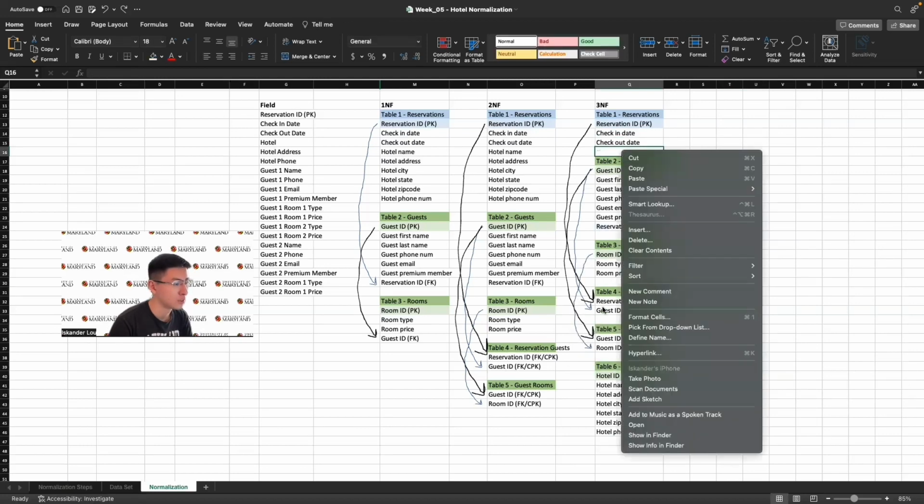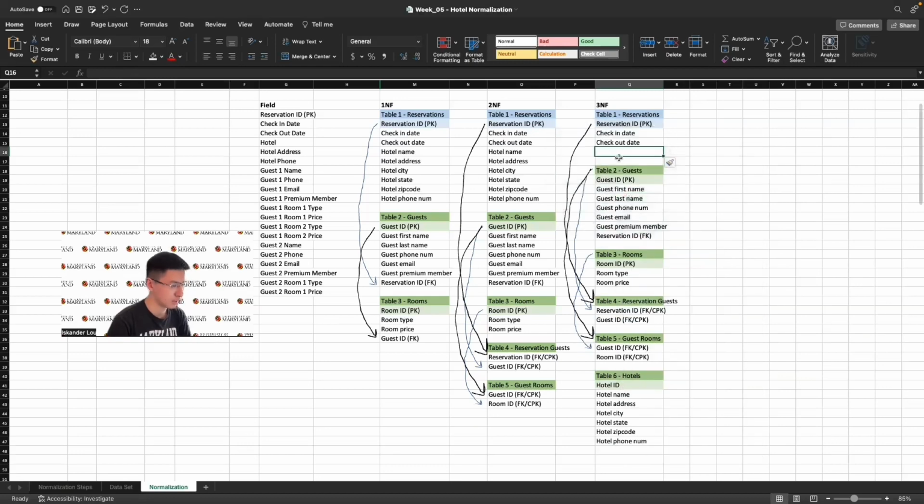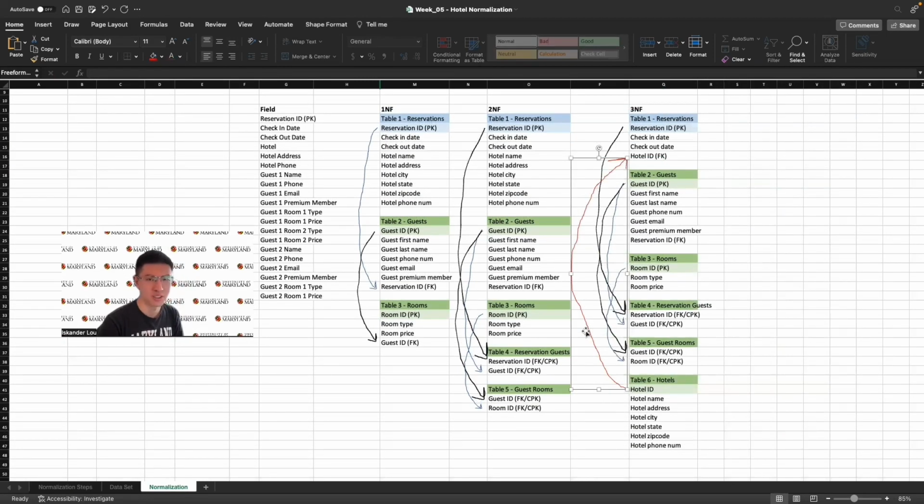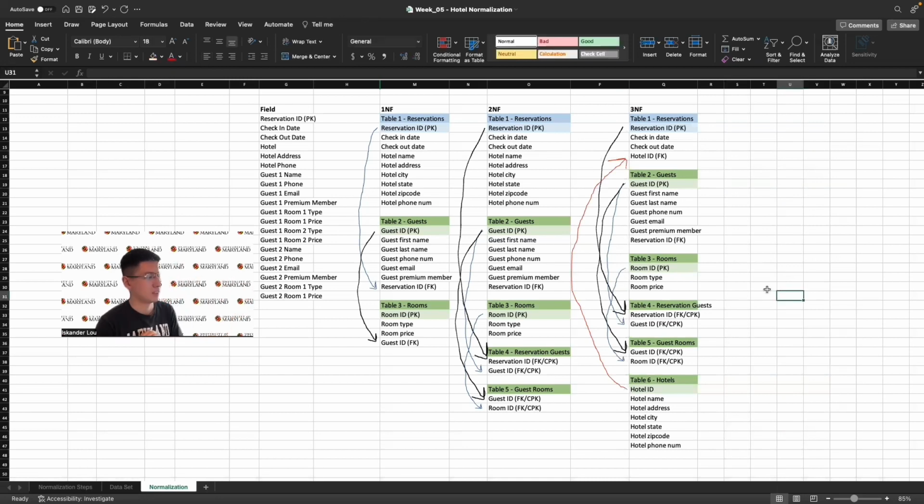So I'm going to add a hotel ID foreign key inside reservations as a way to connect those tables. Here we go. You can definitely do a better job at drawing lines than me. But this is the complete normalization process.